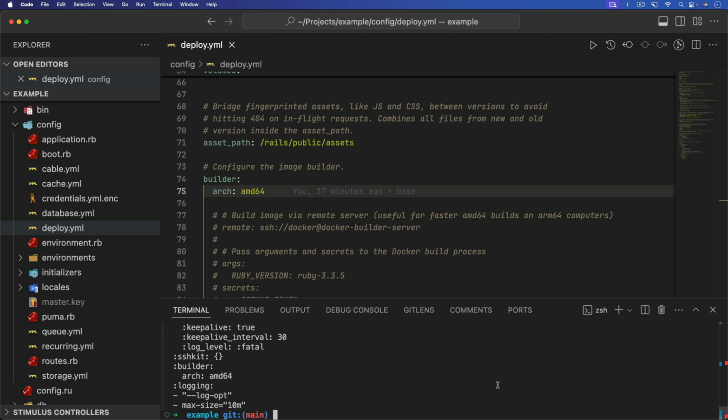And so Kamal 2 is really awesome. I'm now using it on all of my new projects, and even my existing projects, there are four of them that I actively maintain, have also been through the process of upgrading to Kamal 2. Some of these applications started out on Rails 4, and I've kept them up to date over the years. Others are still on Rails 7, because I am waiting for the official release of Rails 8, but just going through some of these steps of upgrading to Kamal 2, I was able to successfully deploy my Rails 7 applications with Kamal 2.